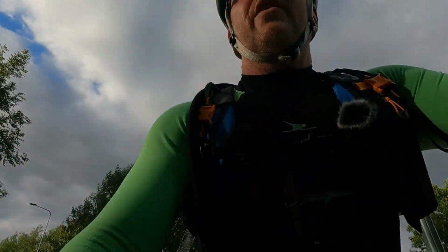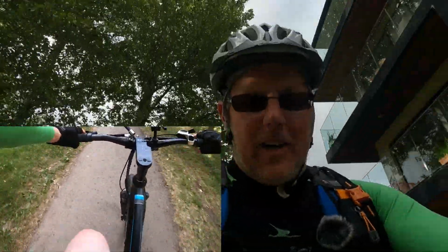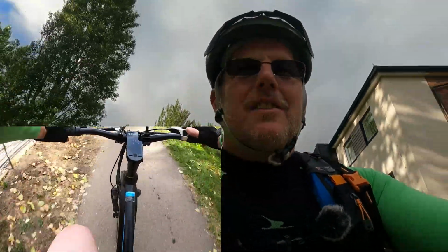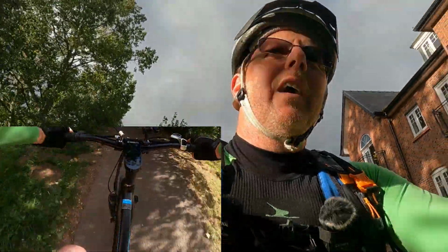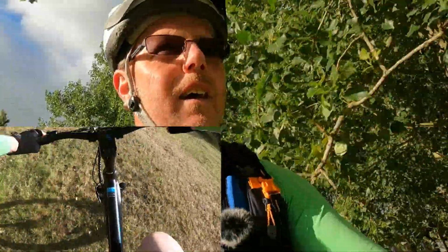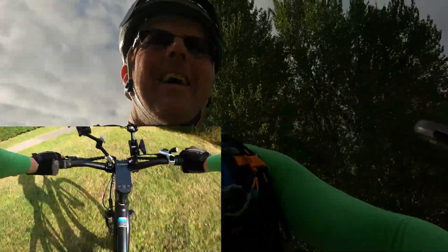We're going along the side of the river now, under the trees, so we're a little bit darker, and she's still got one bar left. This thing does not want to give up at all. Let's go a little bit on the grass, a bit more bumpy and harder on the pedal. Was that bumpy enough for you?